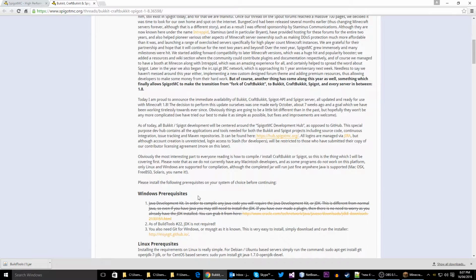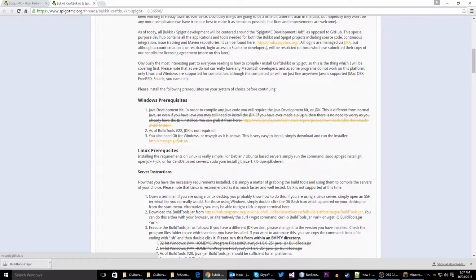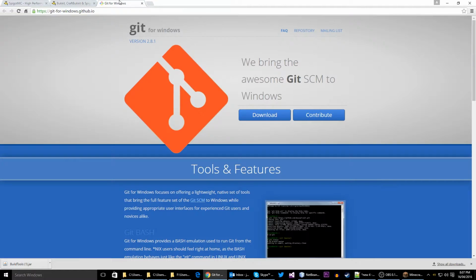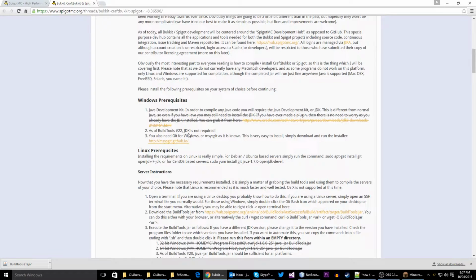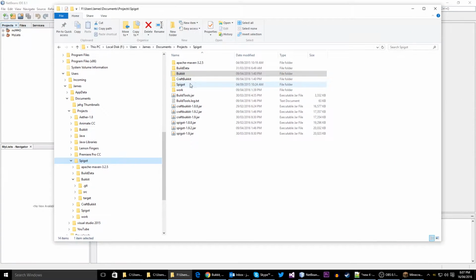So there's that. It also talks about an additional tool which is basically Git for Windows, which if you go to that location and download this and install it, you get a special command prompt window. You need those in order to build the Bukkit API essentially. So for instance, here is a window that I've done it in. So there's the build tools.